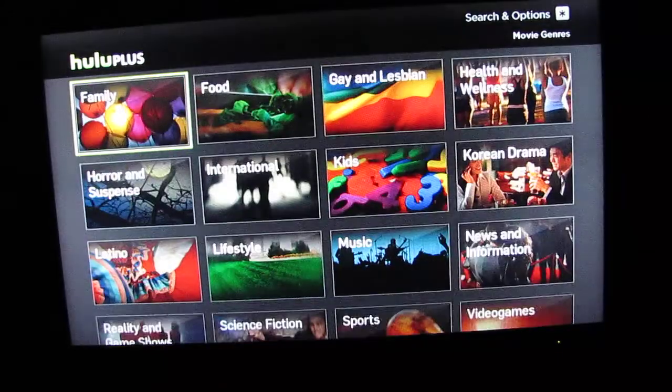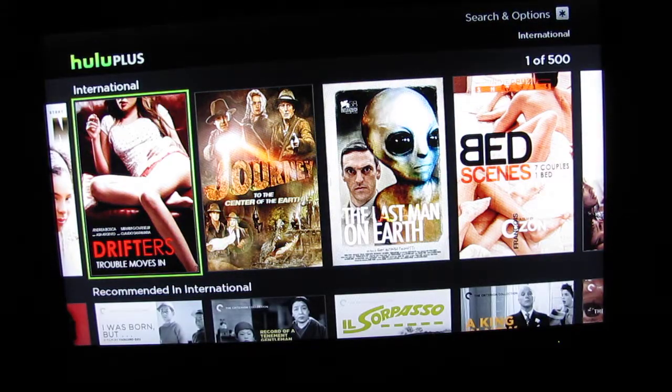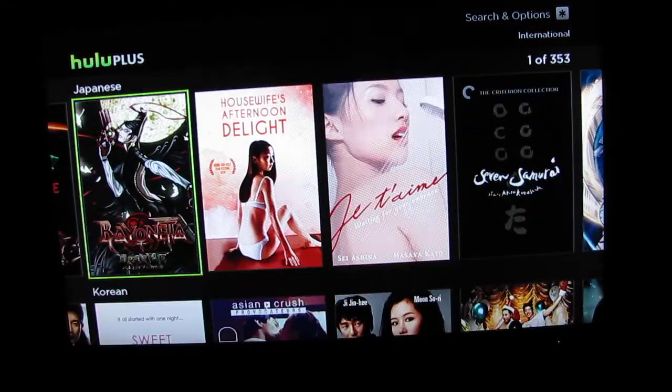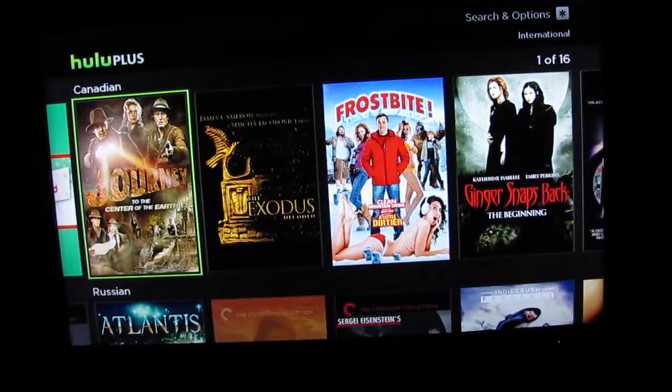I also go into the international movies. There's all sorts of international movies that are on here. They're from countries everywhere. Some of them are, of course, in foreign languages, but they do have subtitles that you can turn on and off if you'd like to see the subtitles. But like I said, there's shows from all over the place right now.